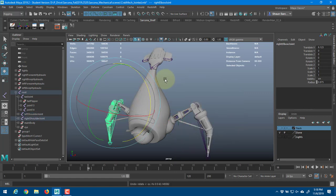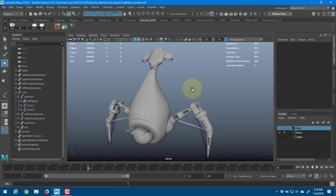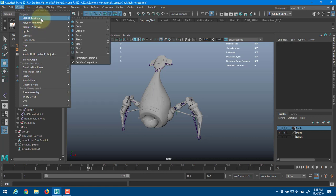That would definitely work. The problem becomes that it's very easy to accidentally do stuff like that and break our rig. So we want to, just like we had the stick rig, create controls that allow us only to do what we intended to do with this.